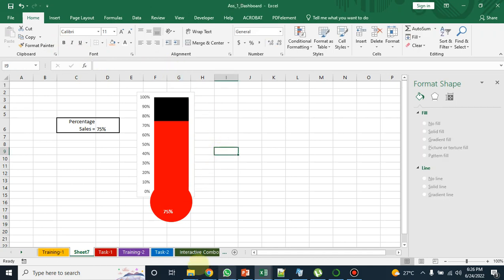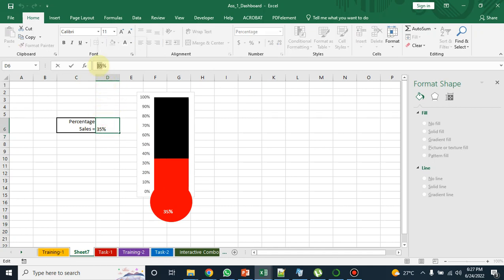Okay, so here you see we have 75%. So if I change here to be 65%, sorry, so this value is not up to that, so 65%, enter. So you now see 65% is here. If I change here to 35%, you see 35% is here, and if I change this to 48%, this is 48%. So everything is working gradually.